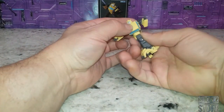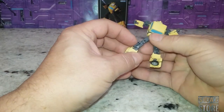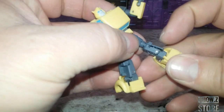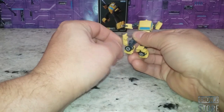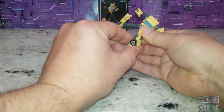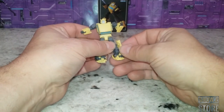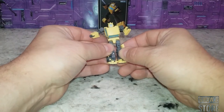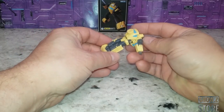First things first, let's pan out just a bit, and we're going to rotate that around. And you can see here, these pieces collapse. Then we're going to open up the legs and pull the wheel down. I guess we're opening up the heel, and we're going to pull the wheels down. And then these will just fold up nice and easy. And we've got that part taken care of. You can at this point actually tab this in right here, and that's all squared away.